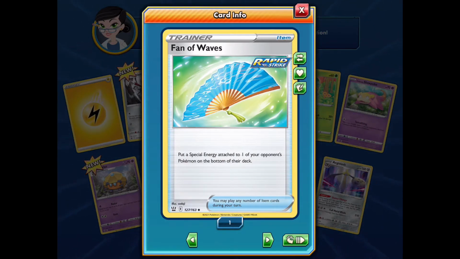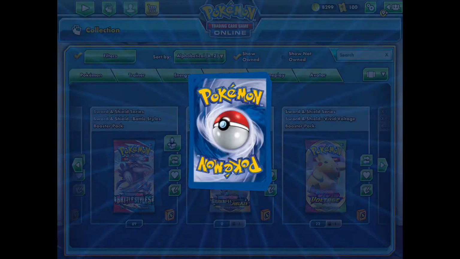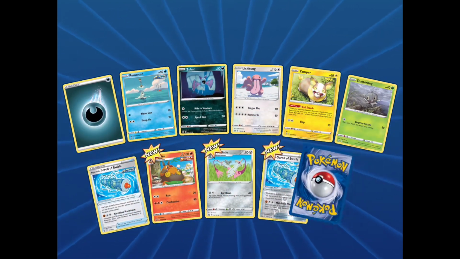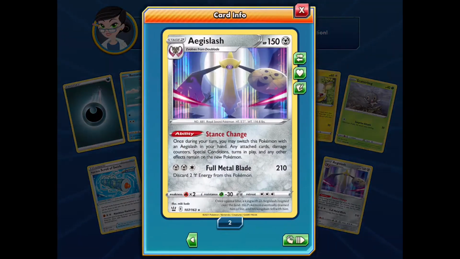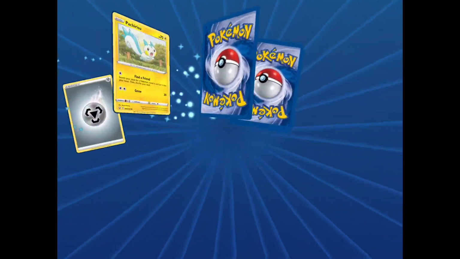Put a special energy card attached to one of your opponent's Pokemon on the bottom of their deck. So a little bit of disruption there, could be useful in a control build, but considering that you're putting the energy back into their deck, it's not going to be super controlling because they still get to keep the energy. We get another Aegislash holo here, which is fair enough. We'll move on past that.